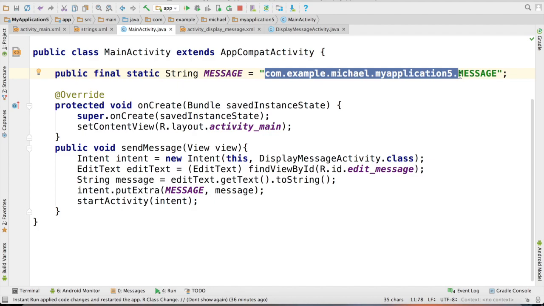If you look in the Android docs, they have lots of different ones. The message flag is a way for you to let the intent know that you're sending in a string. But it also needs to know for what package it's doing that. So you need to declare the entire package and a message flag if you intend to be passing strings to intents within this package. Does that make sense? Yes.